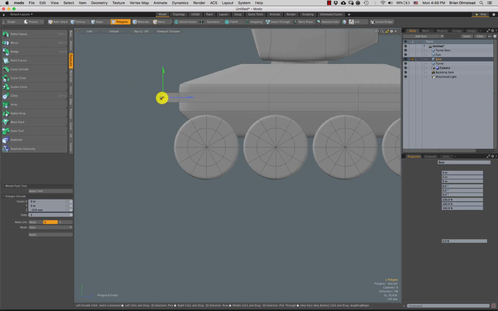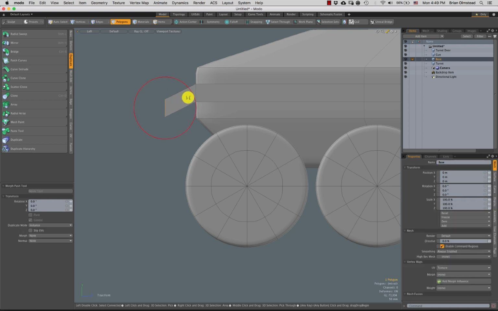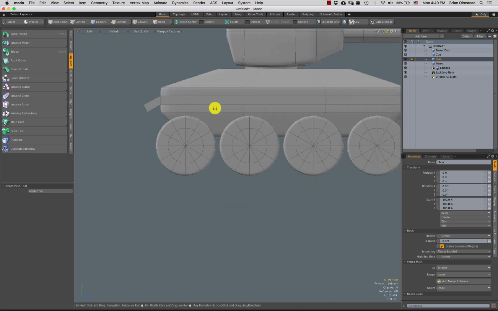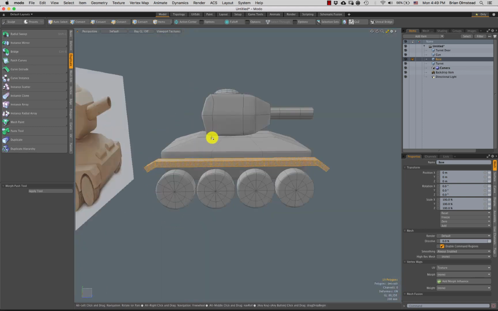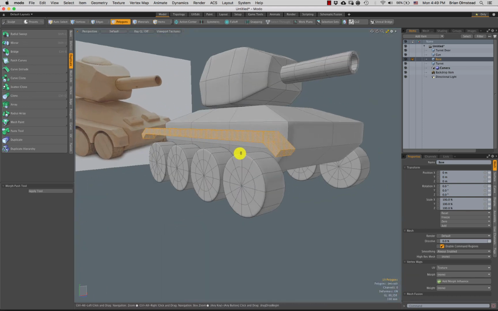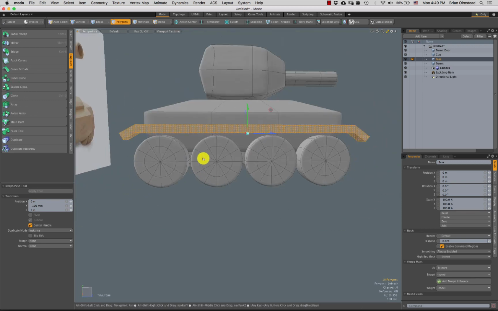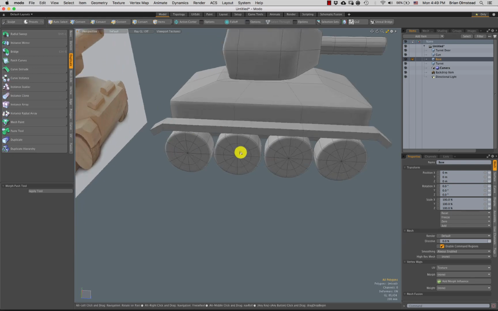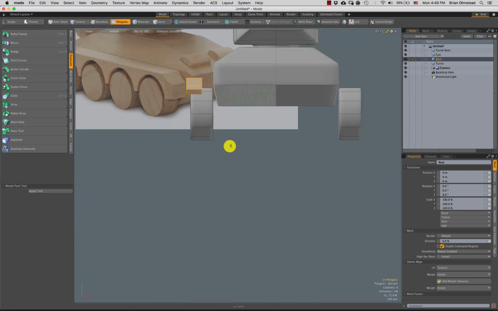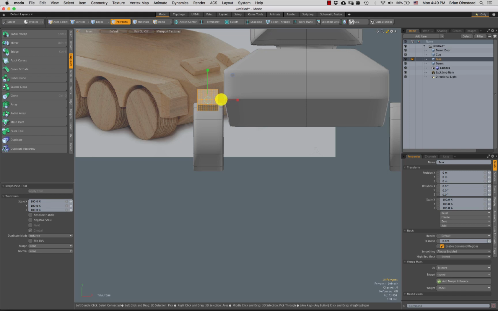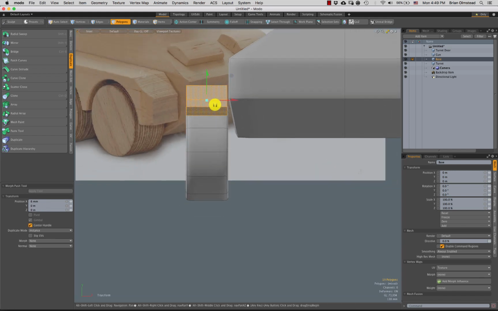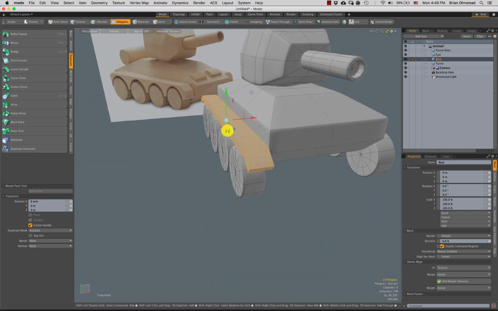And again, I am going kind of fast with this. You can definitely pause it at any time. I'm not trying to trick you guys. I'm just trying to get through this at roughly the rate that I'd be modeling it. So again, trying to pay attention to hotkeys, saying, okay, what's the fastest way to select A, B, or C thing that I need selected? And then again, working from all angles so you don't have one angle that outshines another angle. So something like that, we'll call it good.